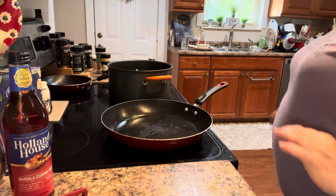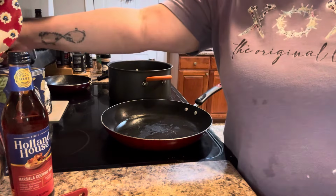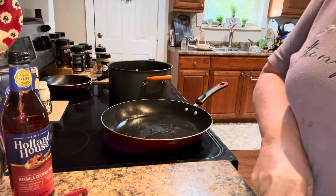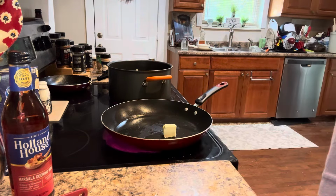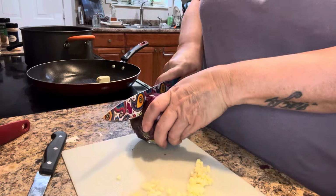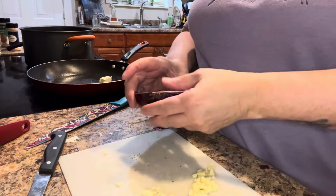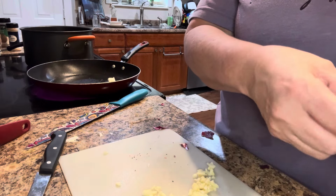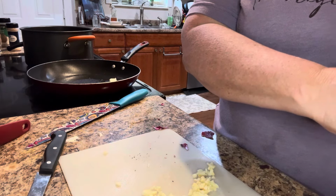Water is boiling. I need to turn my stove on. I need a tablespoon of butter, and while that is melting, I need some red onion. Not all of it, just part of it. And I'm going to leave this onion pretty good size because my son doesn't like onions. So this way he can pick them out if he wants to.